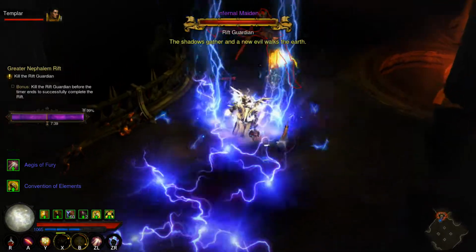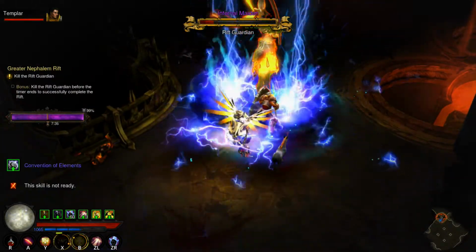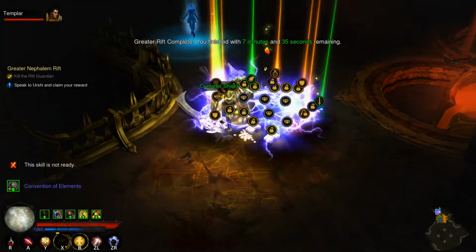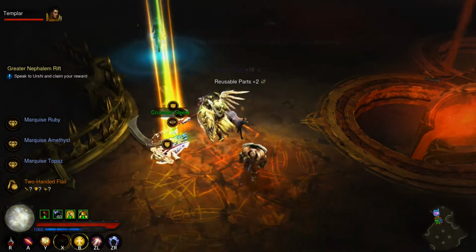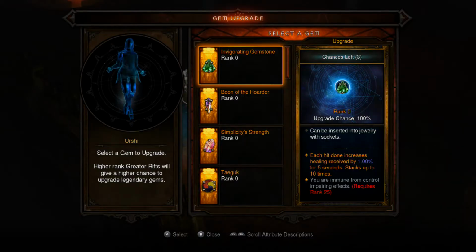Alright, so this is going to be a matter of me shifting between Heaven's Fury and Fist of the Heavens, which you saw there. Alright, see, so even with, we took a couple deaths there, we were able to take out the Rift Guardian. I think this was 85 or 80. Relative ease. I'm going to augment some gems here.